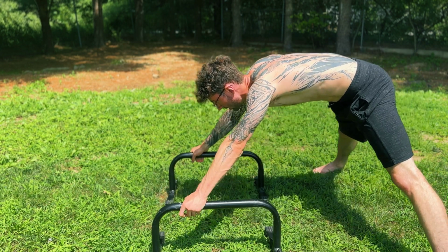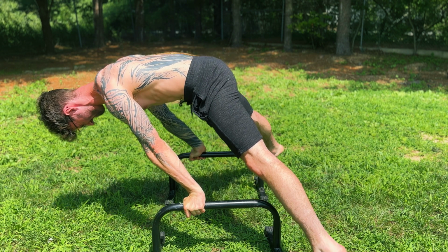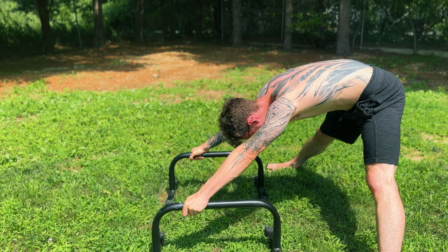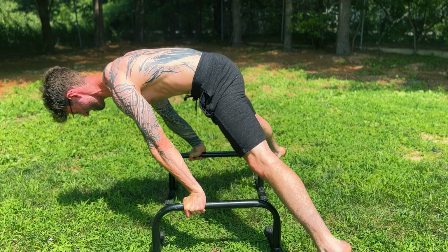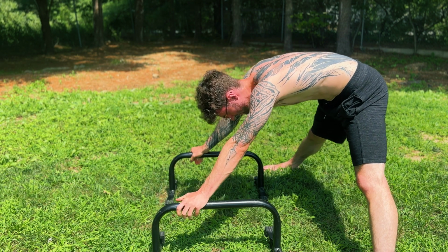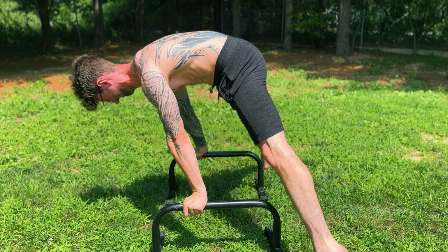For this move, it's more of the same. Keep that planche position and keep your muscles engaged just like you would in a real planche. The goal is not to lean as far forward as possible. The goal is to have the best form I can, even if it means not leaning as far forward. As a beginner, you might not be able to lean as far forward. Just focus on good protraction and good form and build up that good form, and then eventually the lean will come with time.